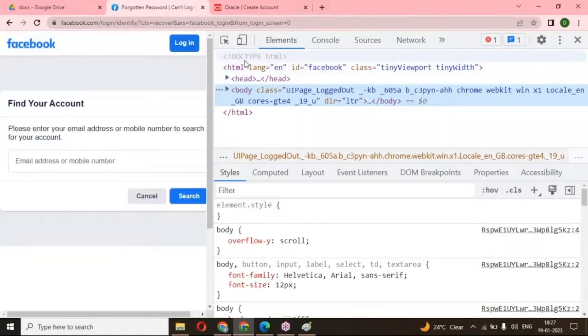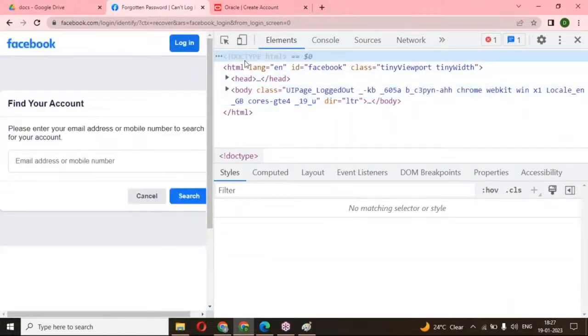Here doctype is the document type. What type of document I am creating here, that is the doctype. Here itself, we can use doctype, HTML, head and body. The head tag is used to write our header information. The body tag is used to write the body part of the application.